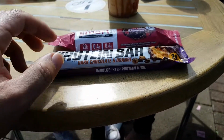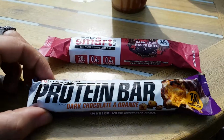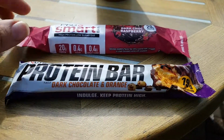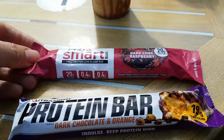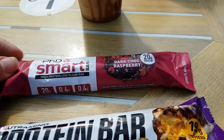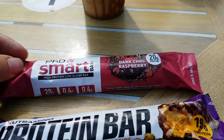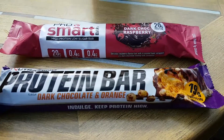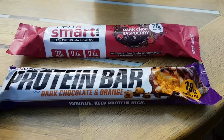So then guys, I think we'll do another taste off here. We've got the Nutramino protein bar, dark chocolate and orange. This is the PhD Smart Bar, which is dark chocolate and raspberry. So they're both dark chocolate ones, one's with orange, one's with raspberry. Let's see which one of these two has the better thing.